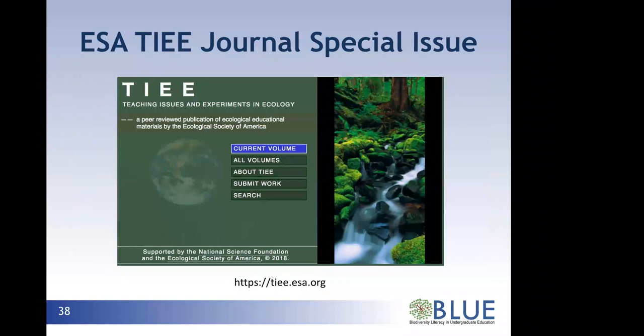We are looking down the road to having a journal special issue of the TIEE journal. This is a peer-reviewed journal of educational materials, and it's teaching issues and experiments in ecology, but they will broaden out to evolution, and I think that we could argue almost everything we do falls under one of those. And you can basically publish in the TIEE journal. We're looking to develop some sort of framework. We're not 100% sure, but it might be a faculty mentoring network where people work together virtually to get their materials ready, review each other's materials, and ultimately submit them to the journal for the special issue. I'm excited to see this possibly move forward, as it would be a great way to centralize some awesome resources.